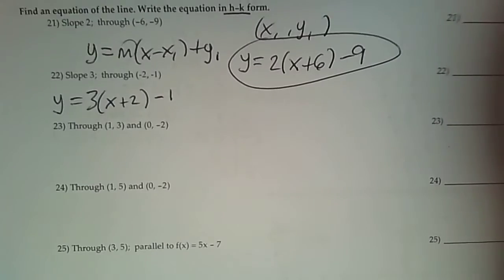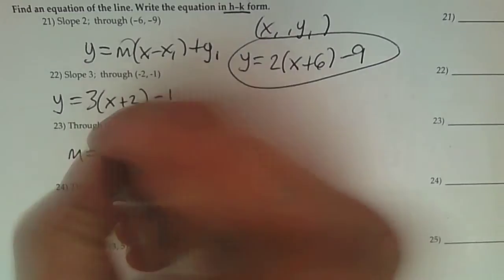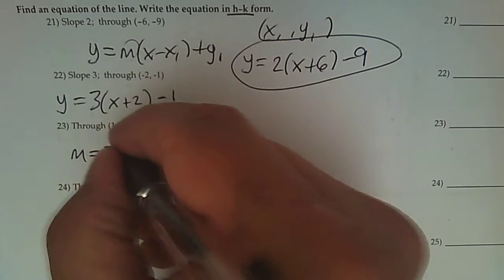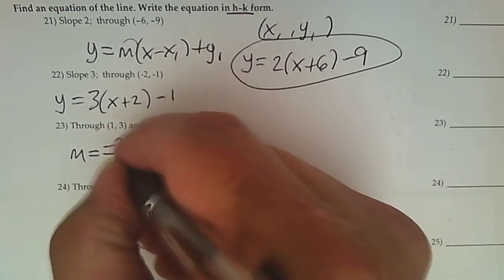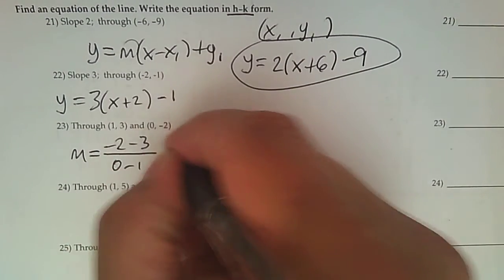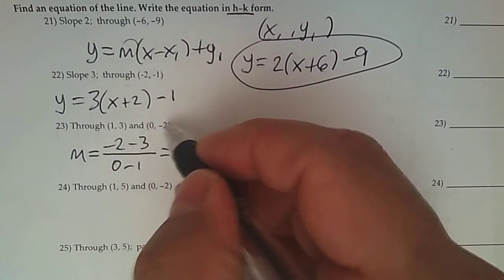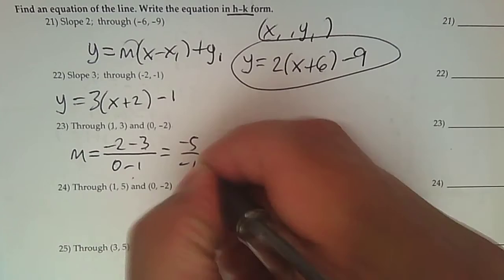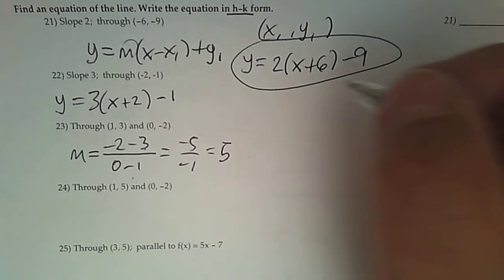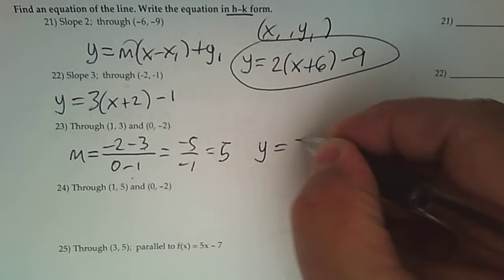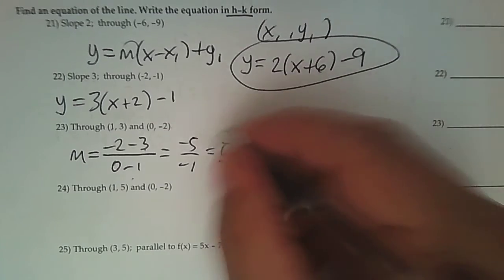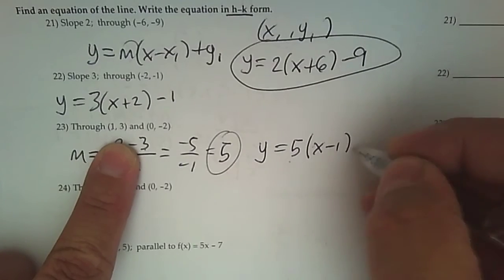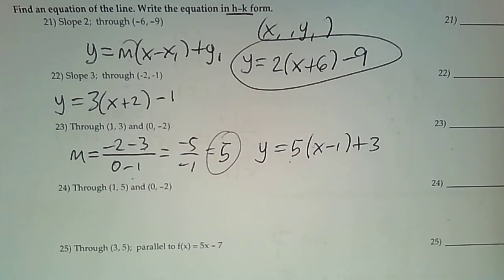Now for 23, you have to just do one thing first. I don't know what the slope is. So what's the slope formula with 2 points? It's y2 minus y1 over x2 minus x1, and then solve that. So I take the y-coordinates, subtract them, the x-coordinates, subtract them, and I get negative 5 and negative 1. So 2 negatives make it positive 5. And then when I write my equation, I have a choice. So the slope I start with, which point? I'm going to pick the first one. Change the sign, keep the sign, and it's over.